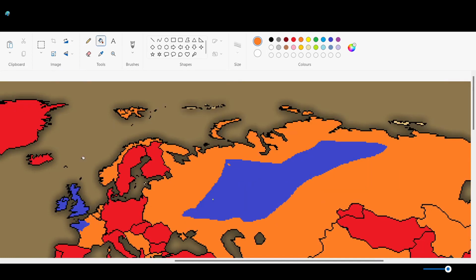We see that they've taken over France with only a little part left. A small invasion of the UK started, taking over London. We see Ireland switching sides, taking over Northern Ireland. A new country is formed, Scotland, helping the Axis powers, taking over the full UK and France.